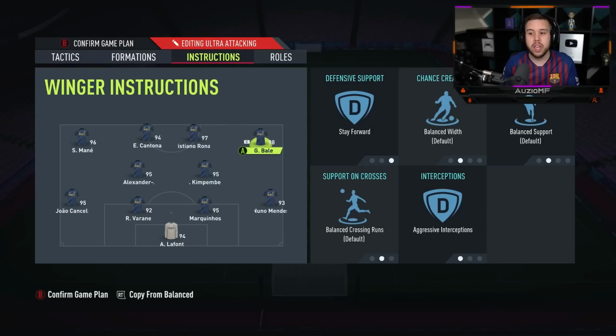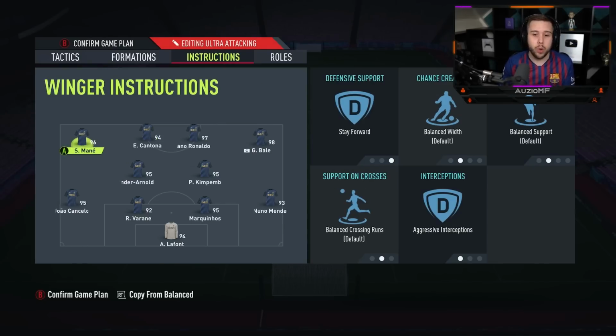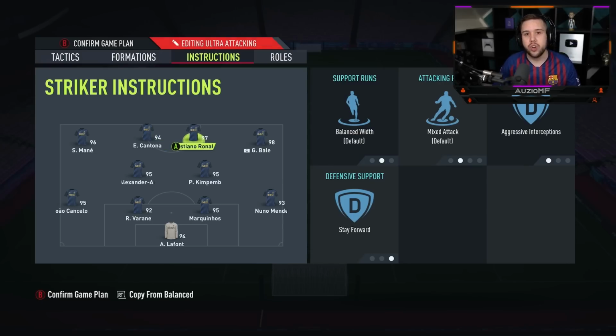The right wing, stay forward, aggressive interceptions, and that's the exact same thing for the left wing as well. The strikers, stay forward, aggressive interceptions.